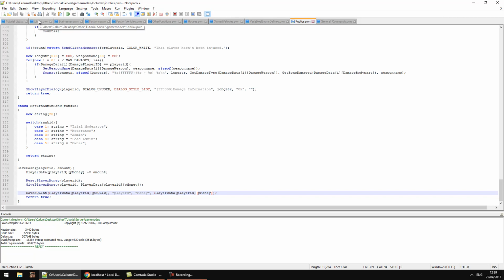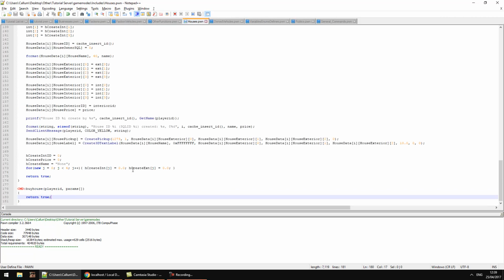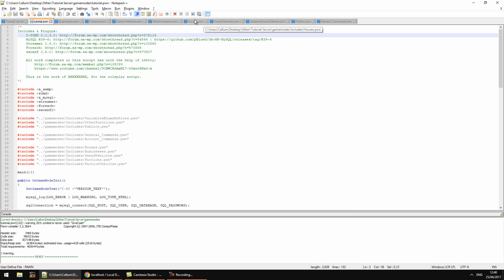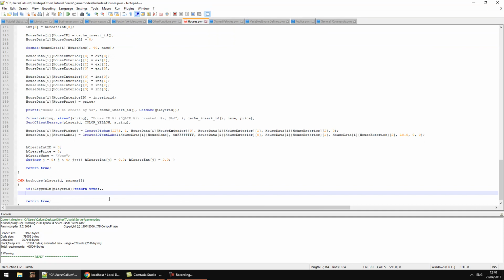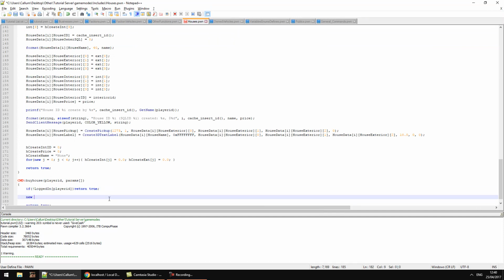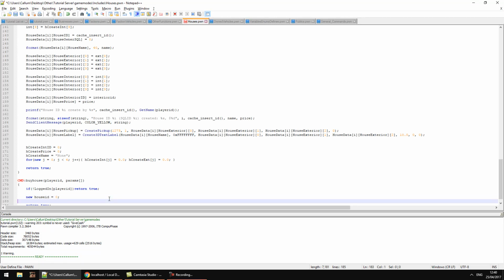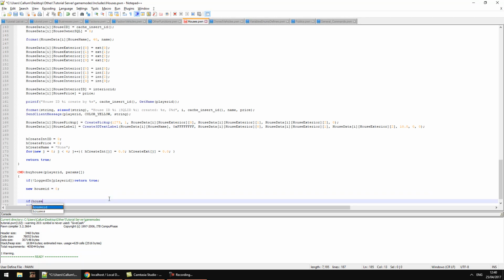Now all we need to do is go back into houses, check if they're not logged in, compile just to be on the safe side. Yep. Now we'll put new house ID is equal to 0, then if house ID is equal to 0, return send client message player ID color white.